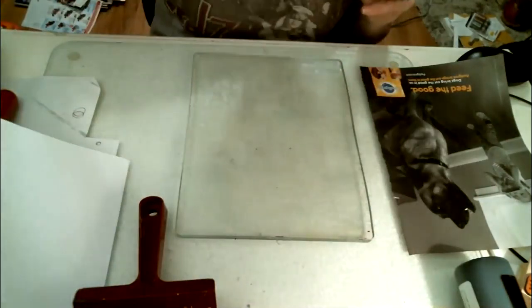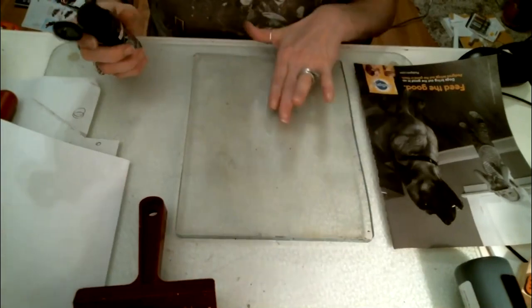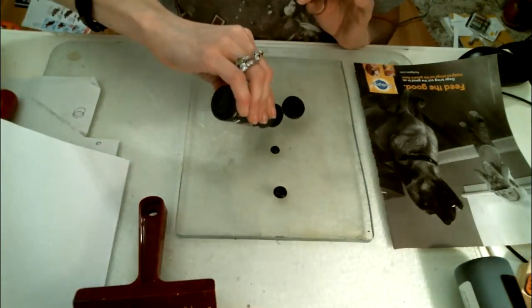You're going to need black paint. But here's the trick. Don't put it on too thick or your paint's going to have a hard time drying. So you're going to want to put maybe 4 or 5 little drops of paint on your jelly plate, depending on your size.